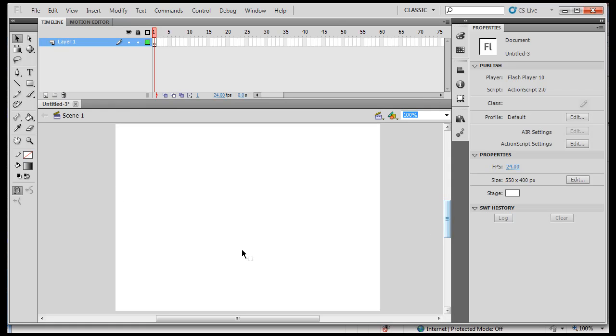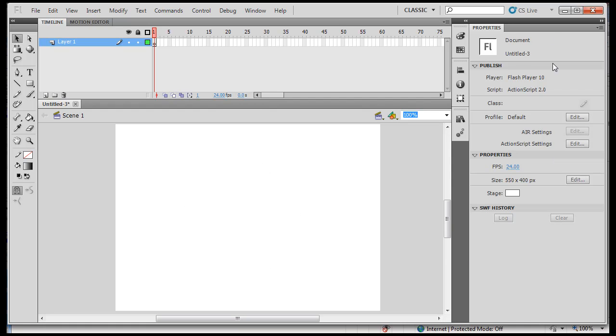All right, so this is the classic view mode, and the first thing we're going to want to do is change the size of our Flash movie that we're going to be making to the size of that skyscraper ad that I had. So to do that, what you're going to do is, first of all, I've got my select tool, I've got the background here. Click on the background, you'll notice the property window defaults to the document property. So this is the properties for the document, for this document that we're creating.